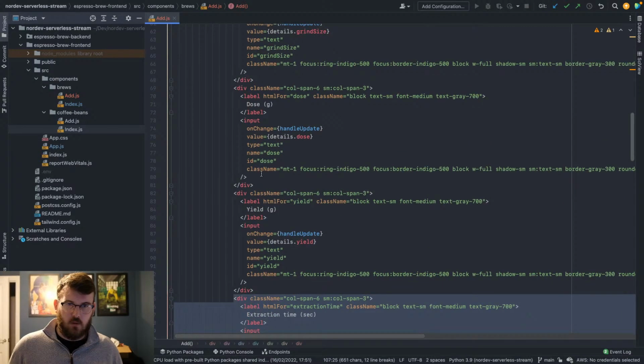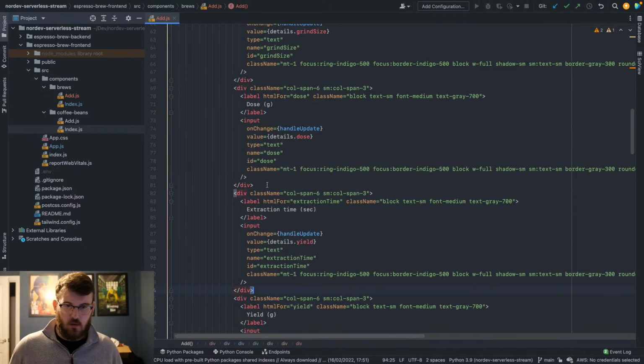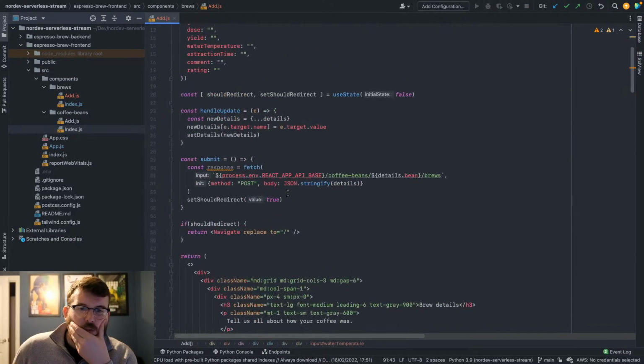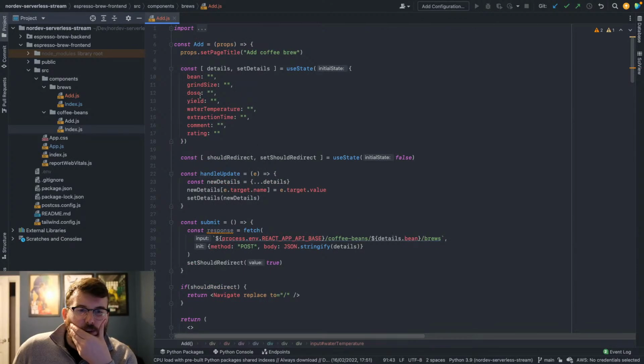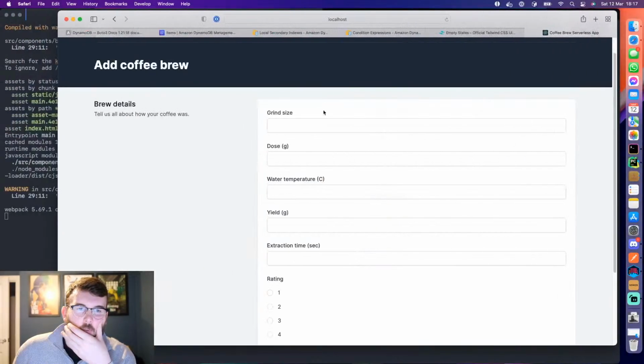Let's pop this one here, which will be water temperature in Celsius. So yield, dose. Okay, I think they're all there apart from bean.